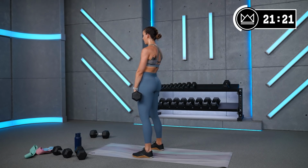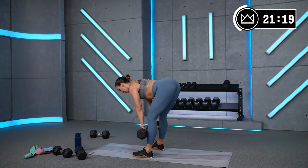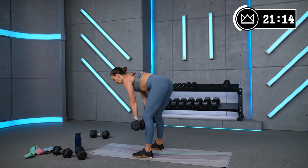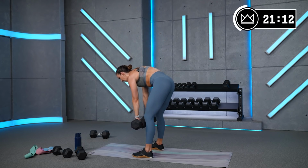That's it. Feel the stretch. Dig the heels down. Pull the shoulder blades back. Drive forward. Right before you start that come up, make sure your ribs and hips don't relax. Okay?